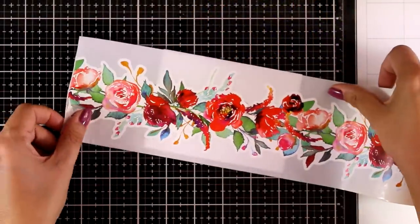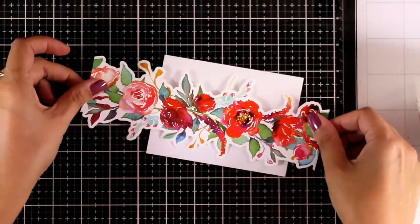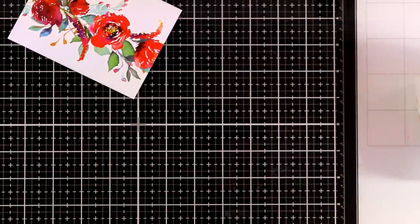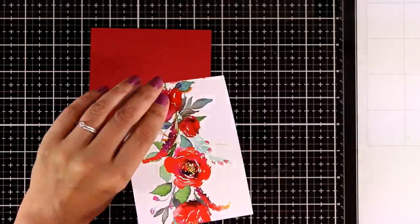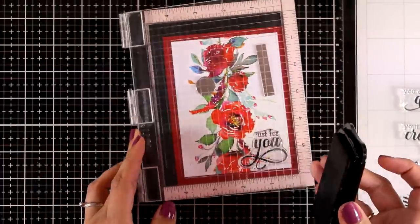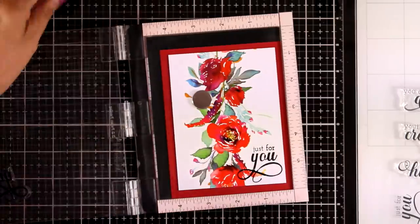The second card is going to also be super quick and simple so you can easily mass produce it. This design is so gorgeous that you don't really need to do a lot. I am going to peel off a piece — I went for the red flowers in this particular design — and cut off the excess. You can turn this panel directly into a card by just stamping or sticking a sentiment. I decided to take it a step further and add some foam tape at the back and stick it on top of a red card base. Instead of red cardstock you can also use any shade of green that you can find in the leaves. Stamp your sentiment before you add foam tape at the back — I used my Misti so that I can stamp it again and again and get a good impression.